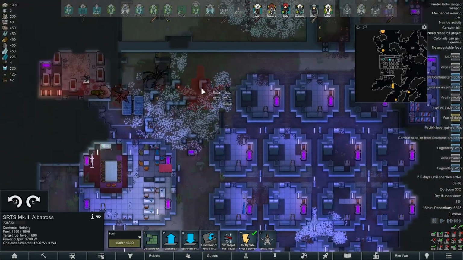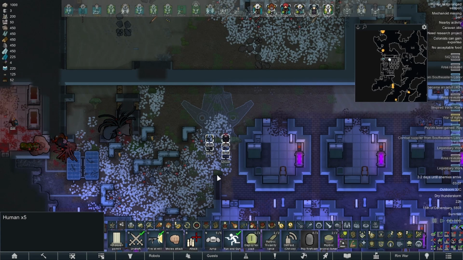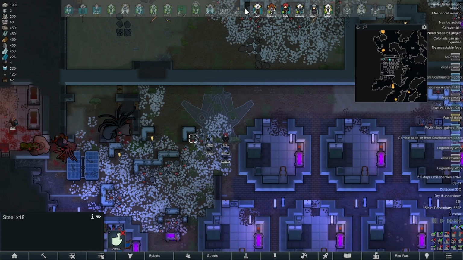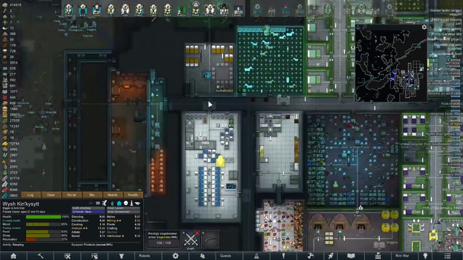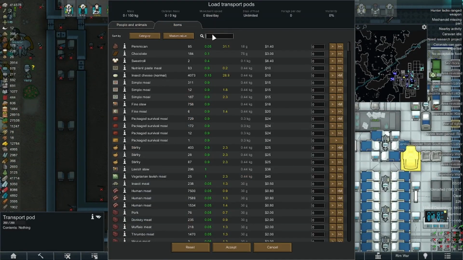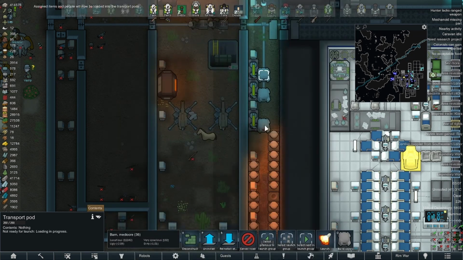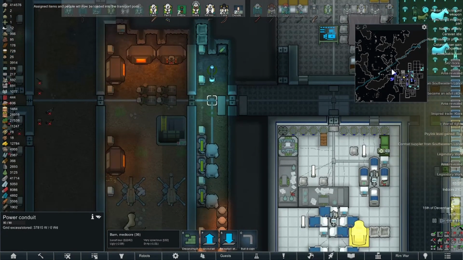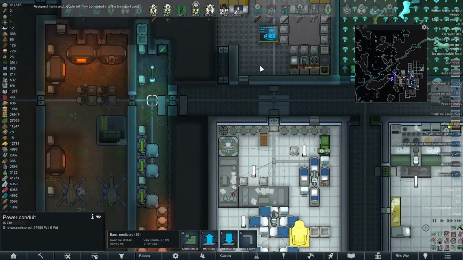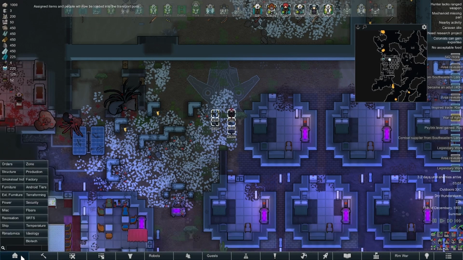I'm gonna move the albatross over here so that we can start looting. I'm also gonna have some bedrolls dropped in. How are we doing on time? Oh, this is going to be a whole episode in and of itself. Shit. Alright, well, worth it. Alright.